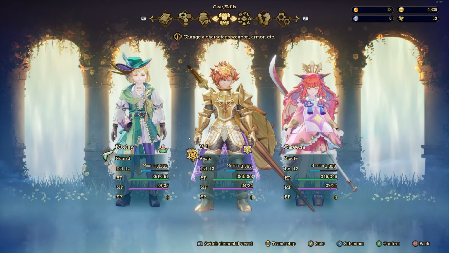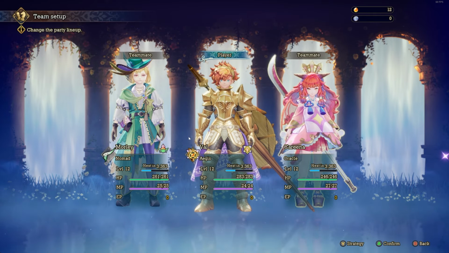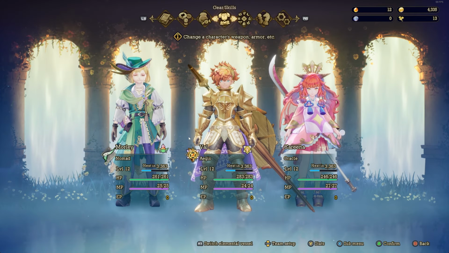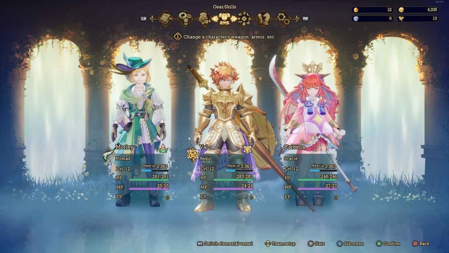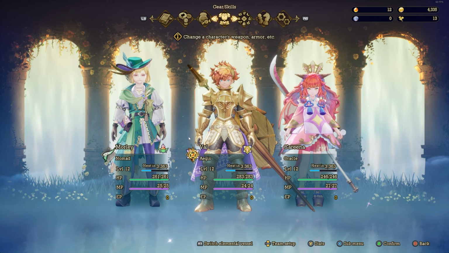So you're gonna get to choose a party. There's also the team setup menu, where you can change the party lineup. So again, there's gonna be multiple characters to choose from. But within that, there's several decisions you're going to have to make. The first is, of course, playing characters you want to play as.